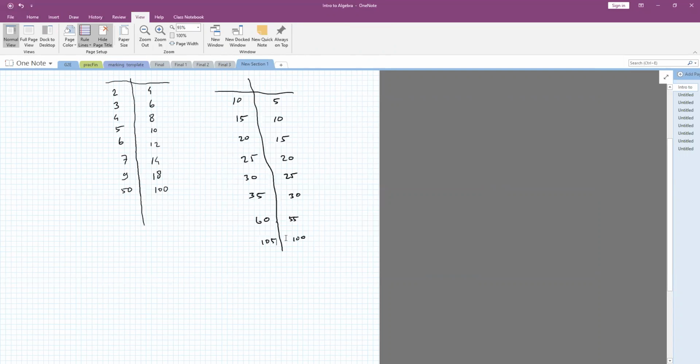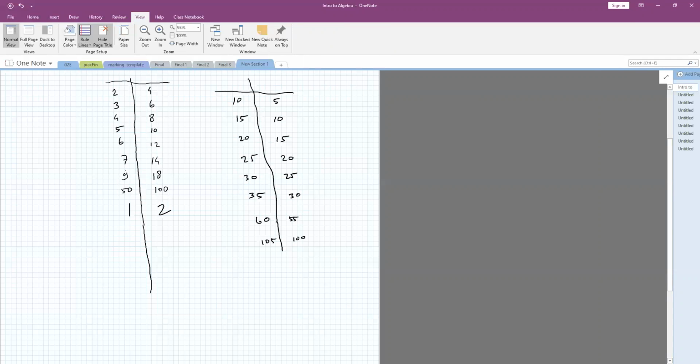Let's look at the first table again. So you still remember the rule between these two numbers? Yeah, double it. You double it. Okay. So for example, what if this number is 1? This number is gonna be 2. Now what happened is actually we will have something more general, yeah.